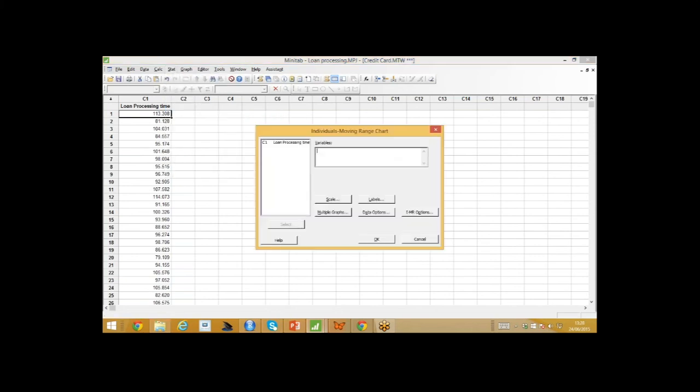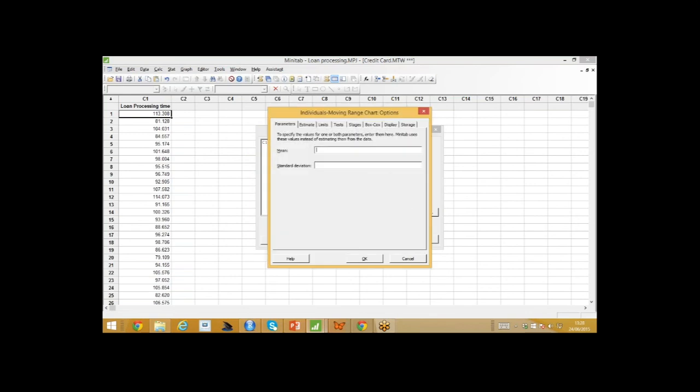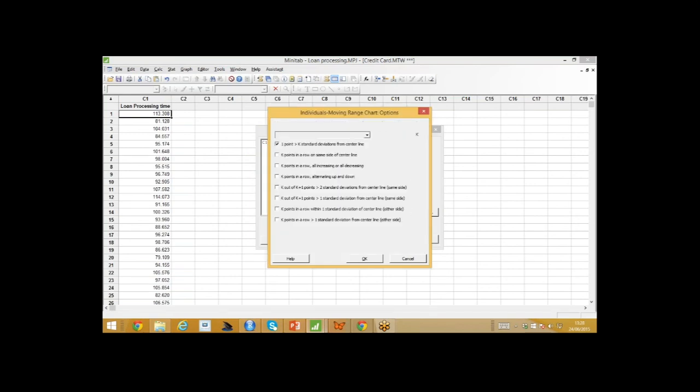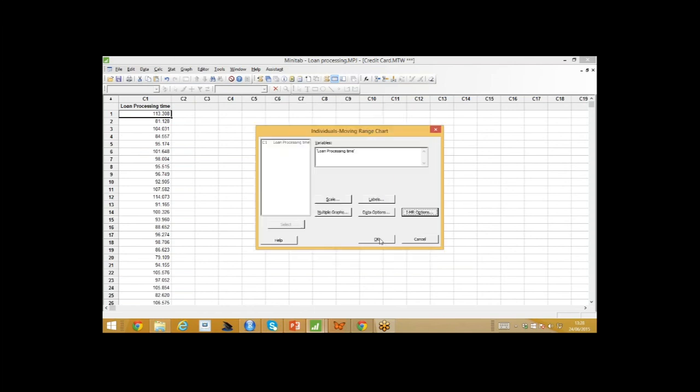We click on that. We select the loan processing time. We go to IMR options, go to Tests, select all the tests, all 8 tests. Remember, for attribute data, we had 4 tests. For continuous or variable data, we have 8 tests. Click on OK, click on OK.